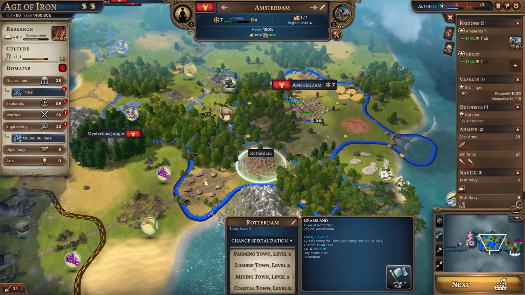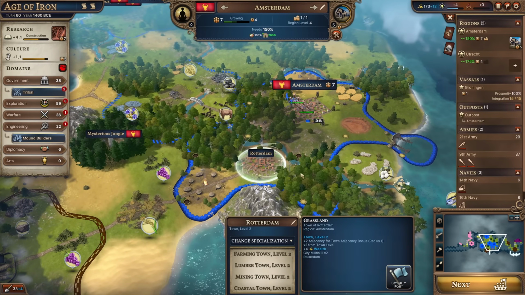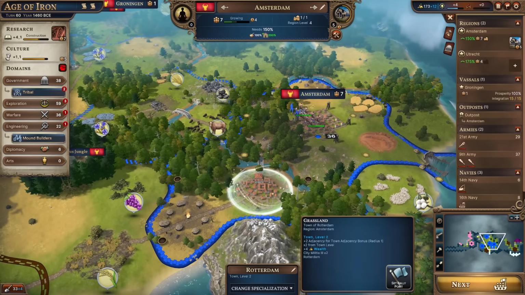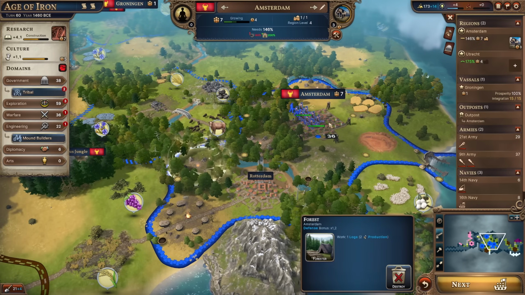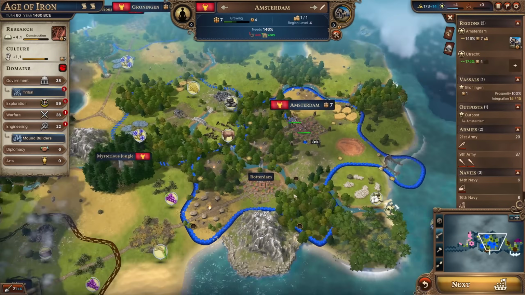Based on what I have around it, I think a lumber town would do best, because I can just start plucking down all of these forestries, and with that be able to start getting potentially a decent amount of additional productivity, which would very much benefit Amsterdam, of course. We're now looking at a plus 15. It's pretty good, but we can do better.